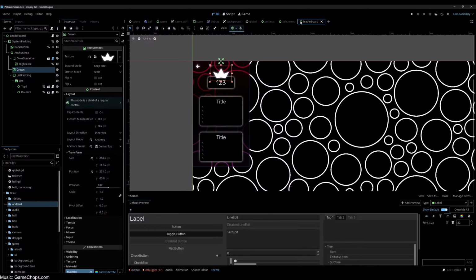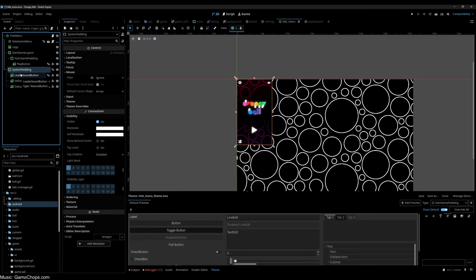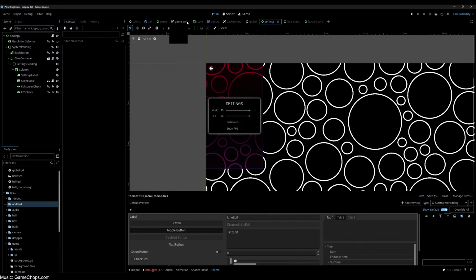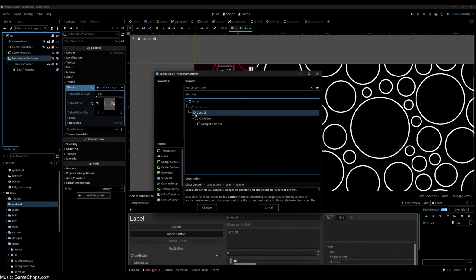Okay, it was just a node. Oops, I'm on the wrong screen. Where am I? Game UI. So this just needs to be a normal control node.